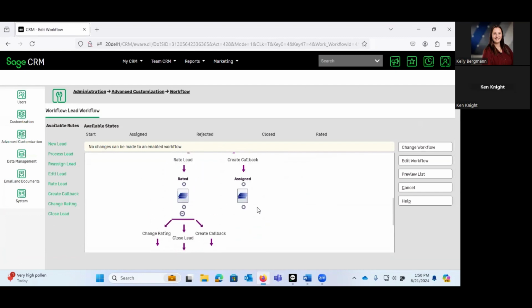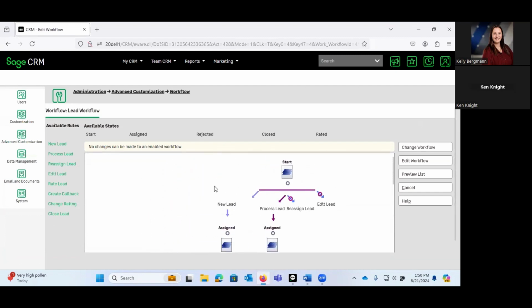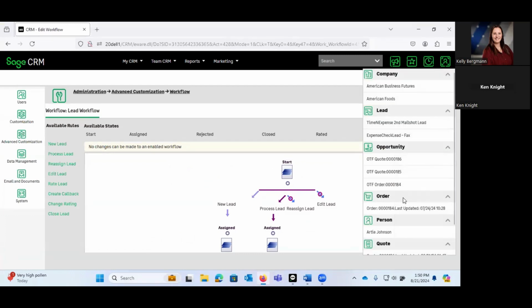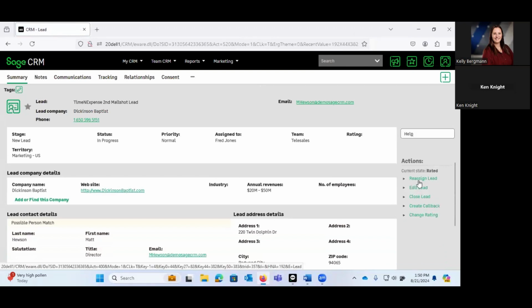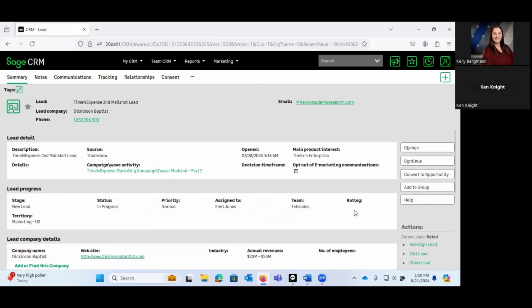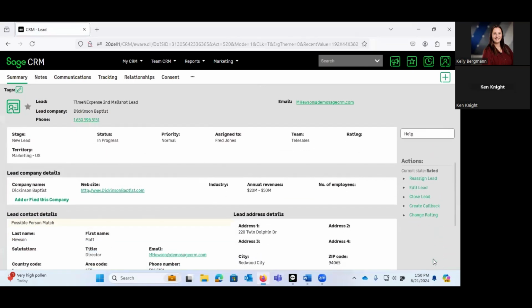This is powerful. There's a lot to this, but how it manifests itself for the end user is if I come over to this particular lead, these are actions that are defined in that workflow. So it's a single click for someone using CRM based on the workflow of what do you want to do next.